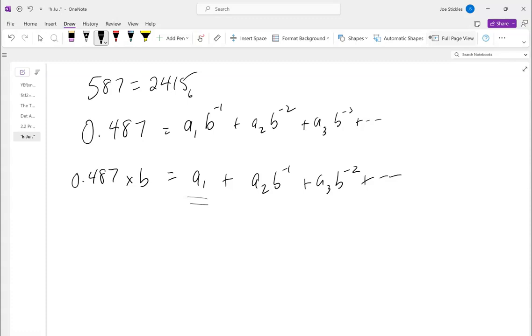So we multiply by the base. The whole number part is what's going to give us the a1, right? What's left over in the decimal part, we'll do the same process again. Multiply by b, take the whole number part for a2, subtract off the whole number part, have a decimal part, do it again. Just keep going until either it stops, it terminates. It's also possible these will repeat. Okay, so just see what the repeating pattern is. So let's see if we can put that into Excel real quick.